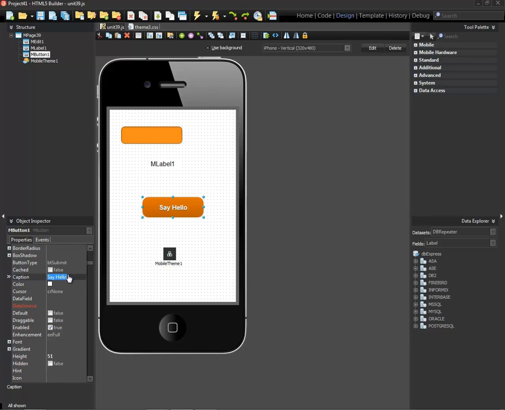Now we want to switch this to BT normal in order to avoid that the web page would be reloaded every time we click on the button. Now, for mobile applications, any response to a user's actions, such as button clicks and text field entries, can be implemented as a response to an event. In this case, for the mButton component, we can create an on-click event. We can either double-click on the button, or we could go in here and select on-click.